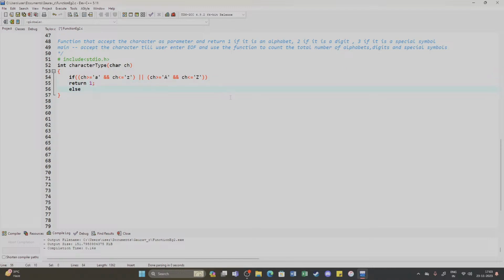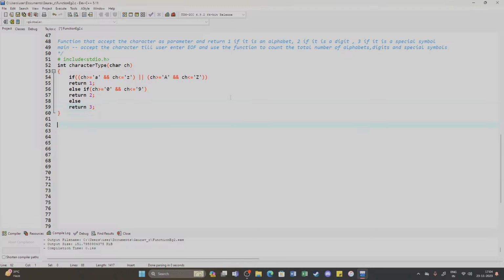Else, if that ch is greater than or equal to 0 and ch is less than or equal to 9, then I want to return 2. Else, it should return 3. That's all in the function.